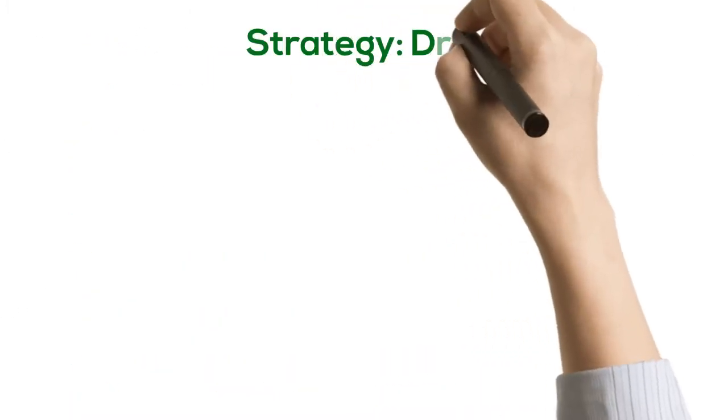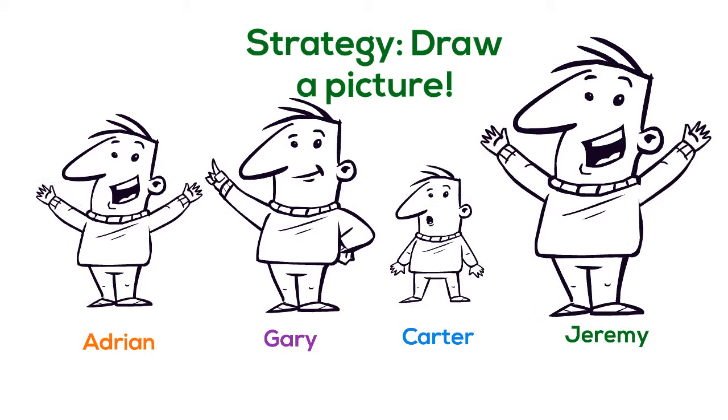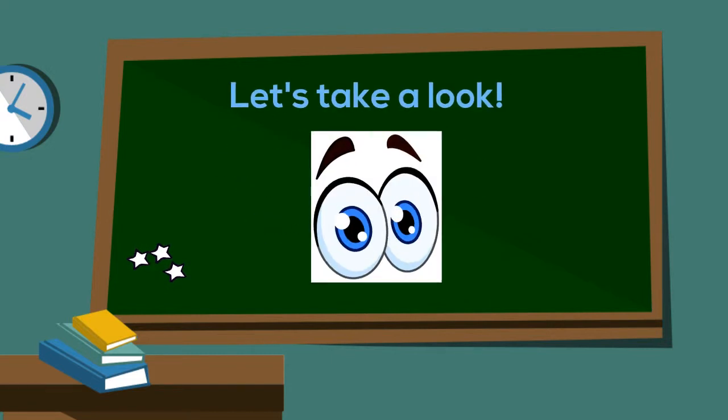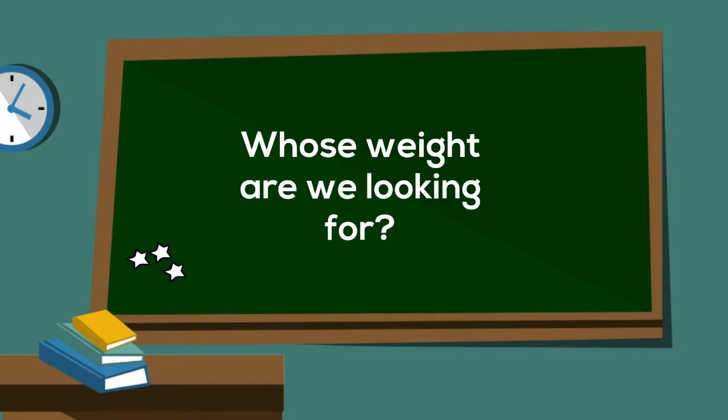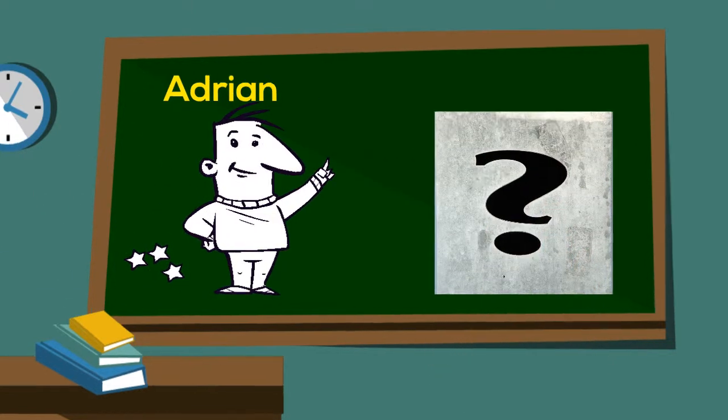As you are reading the question, one good strategy that you can use is to draw a picture. Drawing a picture can help you determine the size of your characters. Before you start solving, make sure you know what the question is asking. Reread it one more time. Let's take a look at what we know and what we don't know. Tell me, whose weight are we looking for? Well, we know that Jeremy weighs 71 kilograms, but what was Adrian's weight?